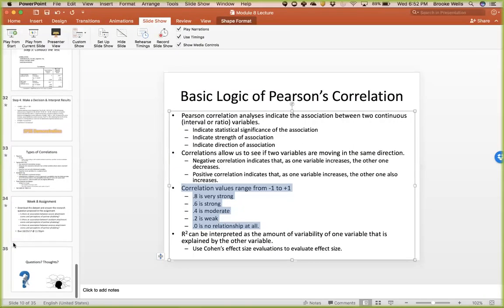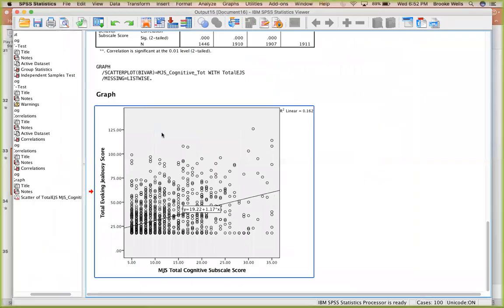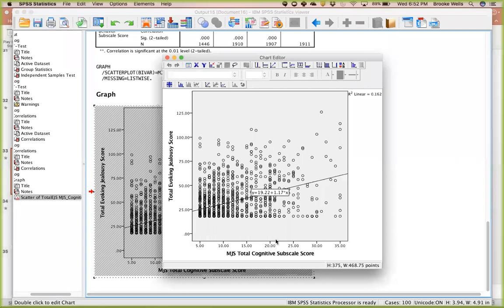I have a question. Yeah. I just keep missing it. What are you clicking to get to that box where you put the regression line? Just double clicking on the graph. Oh, you just double click on it. Yep. Okay. So once you double click on it, that should open up. Okay. Yeah. And then you just hit Fit Line at Total, and that will give you that.